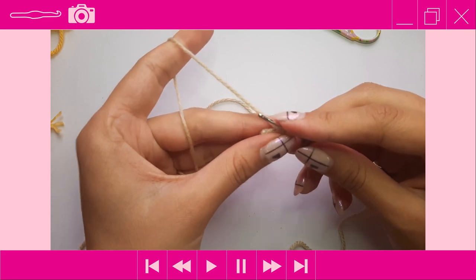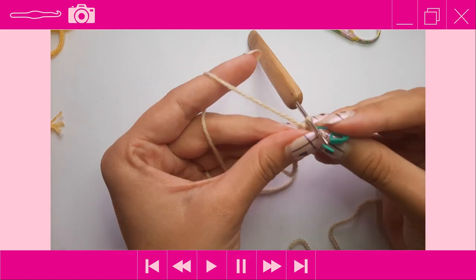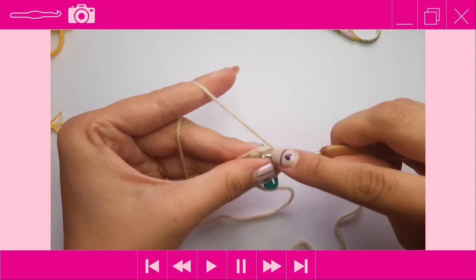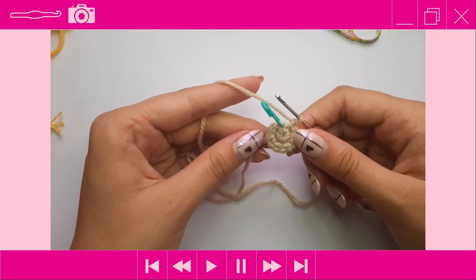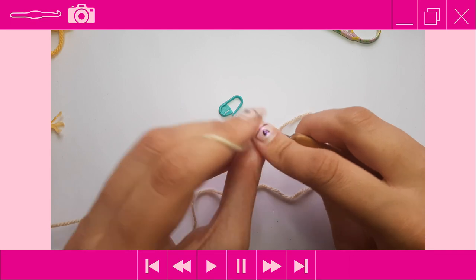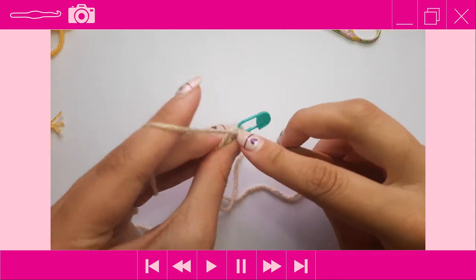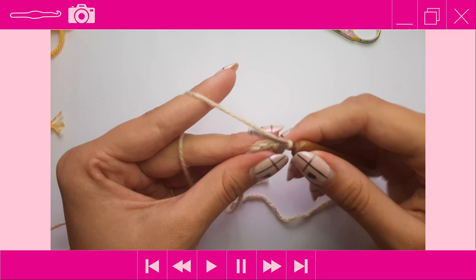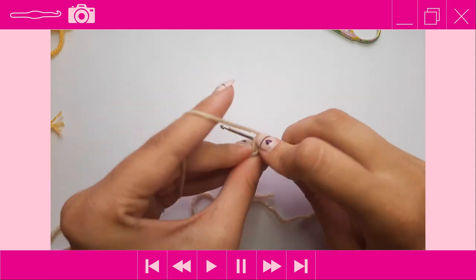Okay, and then from there, we're going to do an increase into each stitch around, and then replace your stitch marker. And again, place two single crochets into each stitch around, and your stitch count should have gone up from 6 to 12 by the end of this round. Okay, so once you're finished with that, you can remove your stitch marker. And then for the next three rounds, from round 3 to round 5, we are just going to place one single crochet into each stitch around. No increases and no decreases, so your stitch count should remain the same at 12 stitches. So you'll just place one single crochet in each stitch around for the next three rounds, and then I'll come back and show you what to do from there.